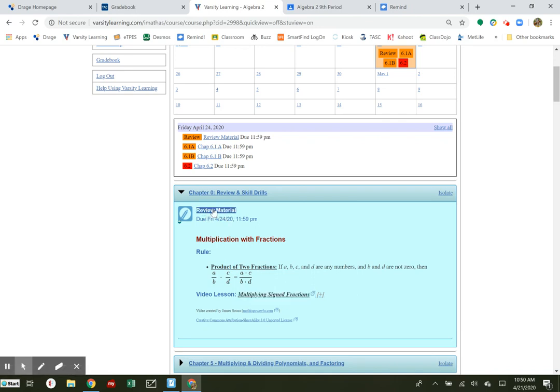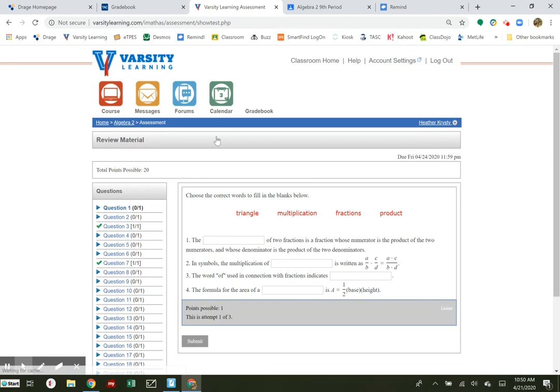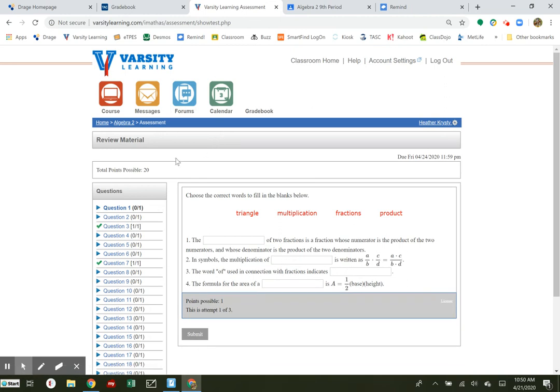But you can access the problem set here or up here under the calendar. Generally, I think my kids use under the calendar. So I'm going to click on that. And the things I want you to notice, it tells you the possible number of points here over on the left-hand side. It also tells you a due date up here. And so this is important. It tells you what time it's due.